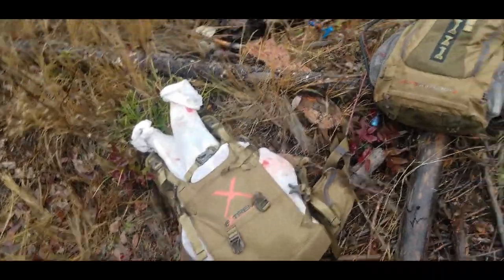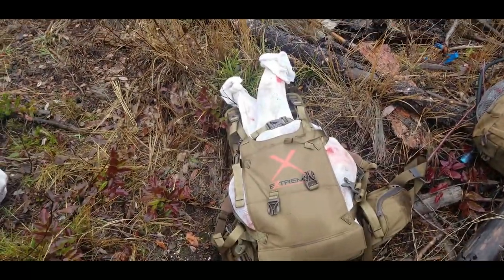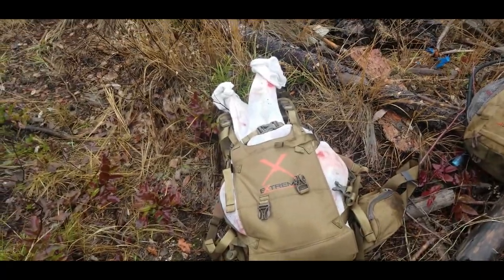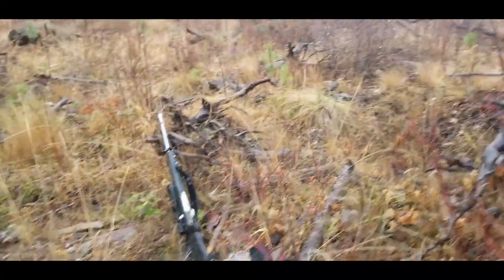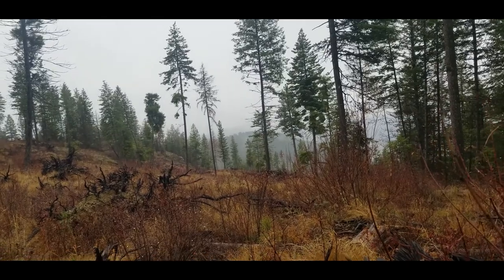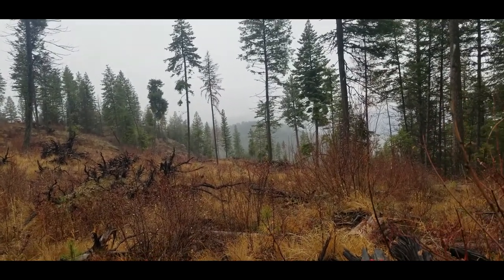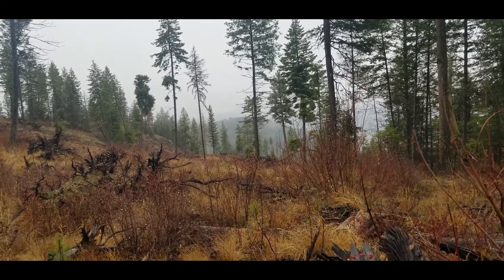Okay, get my pack apart and loaded up the 2 front shoulders. So I'll snap my day pack back on there and pick my way back to the truck. It's about 1.5 miles from here. I gotta pick my way down through this clear cut. It's not too bad. I walked up here yesterday. I go slow and pay attention. There's a trail that goes down. There's a road at the bottom that goes straight out to the truck.